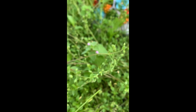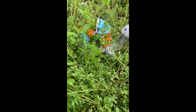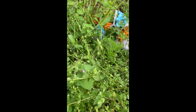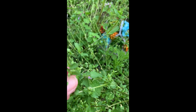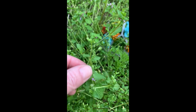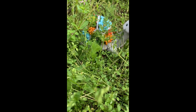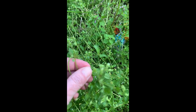But this herb is delicious. It is edible and it is medicinal. And in the winter and early spring, when it is still young, you can eat it raw. It's delicious in a salad. It has sort of a fresh, maybe kind of a peppery taste, but it's delicious in a salad. You can eat it when it's young. You can eat the entire thing, the leaves, the stems, the flowers. If it gets a little older, you might just want to eat the top 2 or 3 inches.